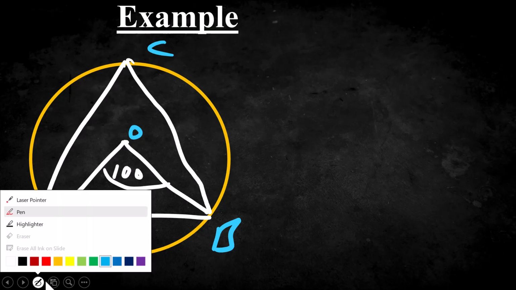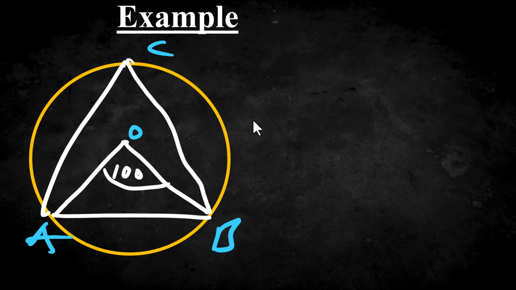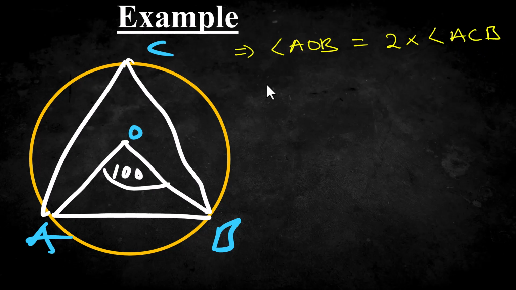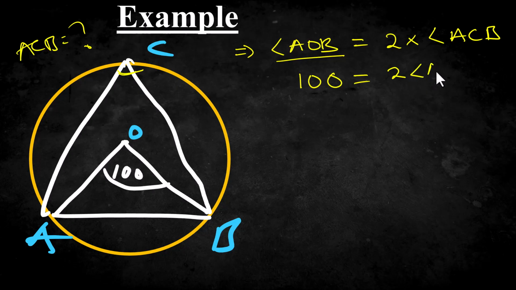Yes, so this time we have the angle at the center. So let's see how the angle at the circumference will be. All right, so remember the theorem which says the angle at the center is twice that of circumference. So angle AOB is 2 times angle ACB. That is what we know, but we know AOB as 100. So I'll put 100 here. ACB is what we are after, okay? So this side is 2 times angle ACB.